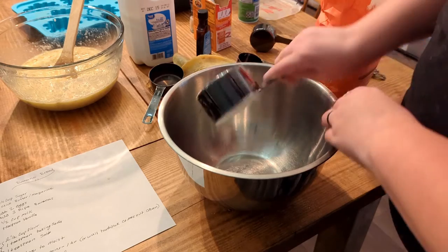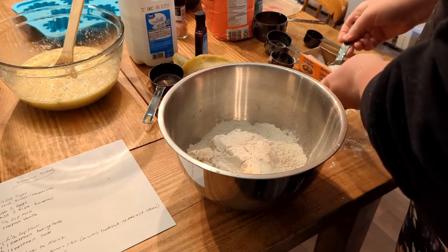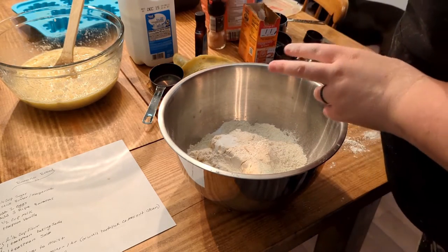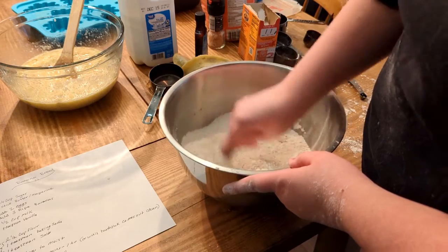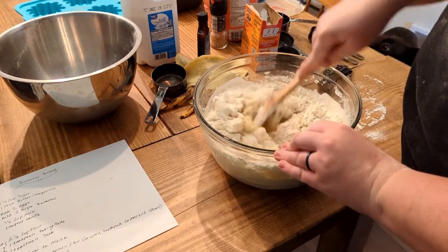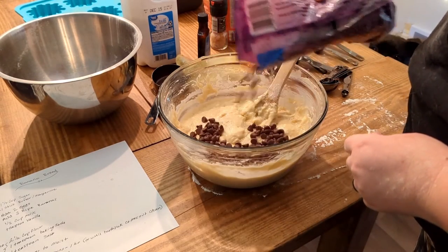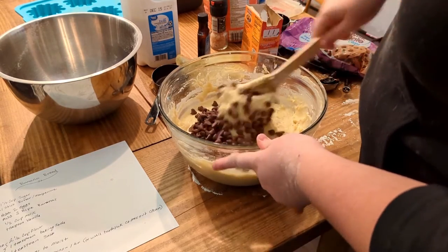Now set that bowl off to the side and grab another bowl because this is what we're going to be doing our dry ingredients in. I'm putting in 2 1/2 cups of all-purpose flour, 1 teaspoon of baking soda, and 1 teaspoon of salt. You're then going to mix that all together and then add the dry to the wet ingredients. And this is totally optional, but I like to add chocolate chips to mine. You can leave it plain or even add nuts or whatever you'd like to it.